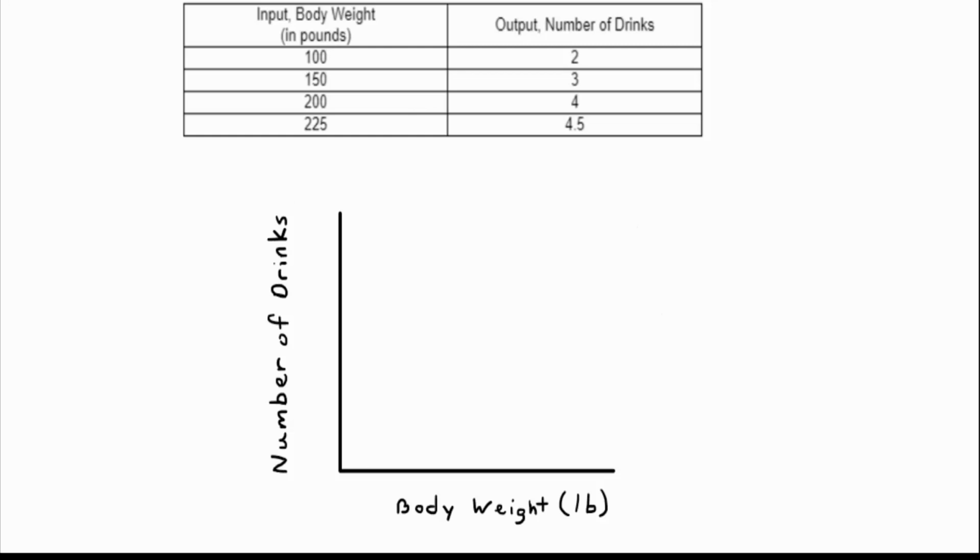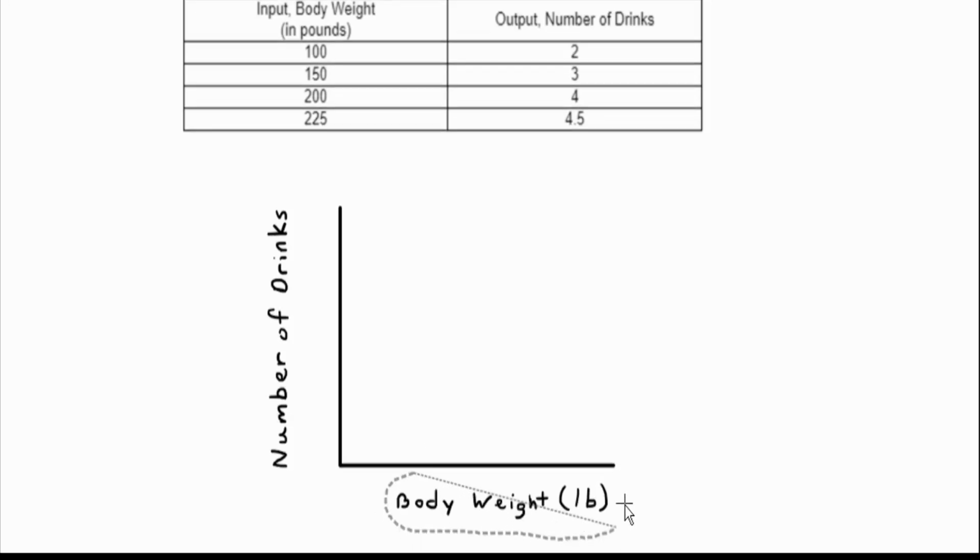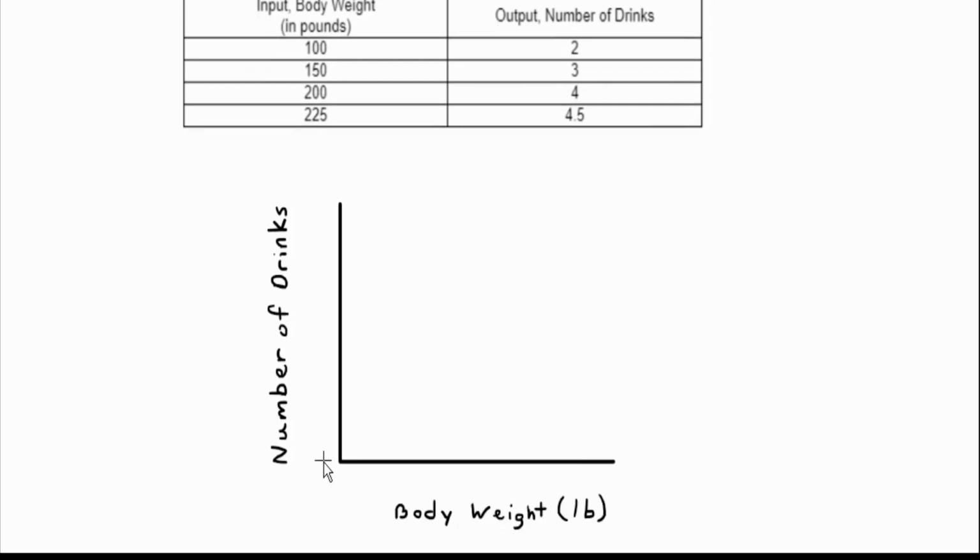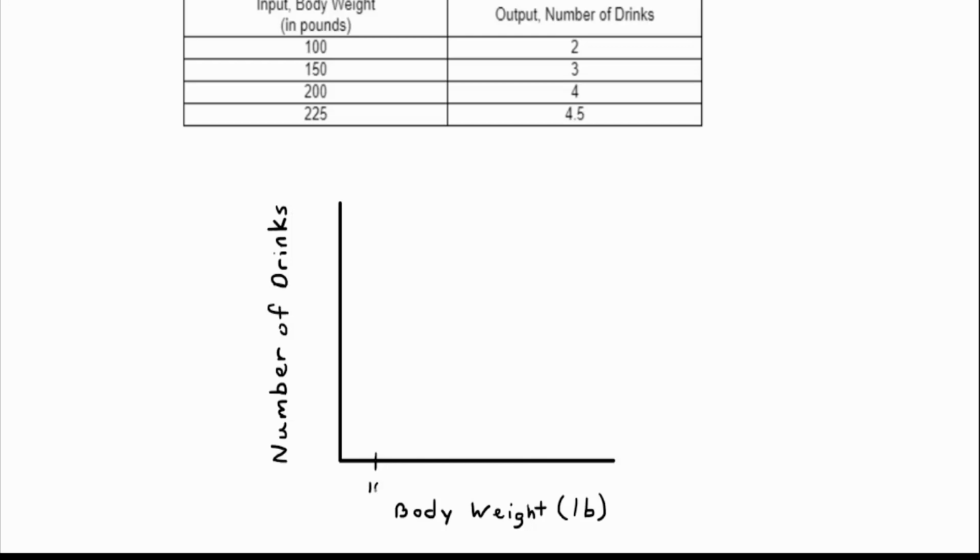Well, if I start, let me move this down just a little bit. If I start my first scale mark at 100, but then after that I go by 25, so the next one would be 125. This distance is 100 and this distance is only 25, so that's kind of weird. To let the reader of your work know that you meant to do that, put a little break in the graph, indicated by that squiggle there. Okay, and then we're going to go all the way to 225.